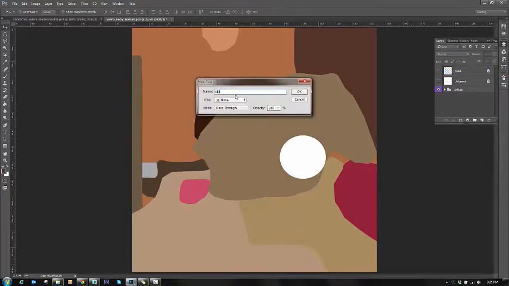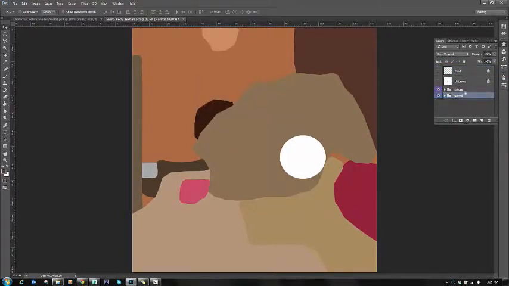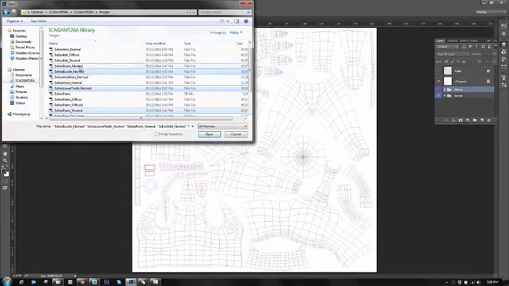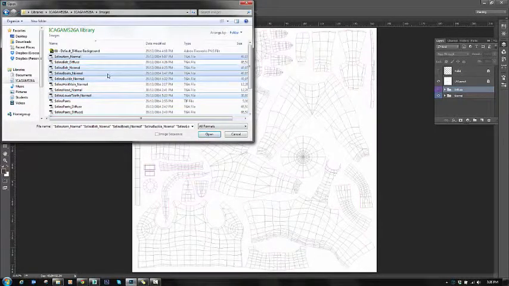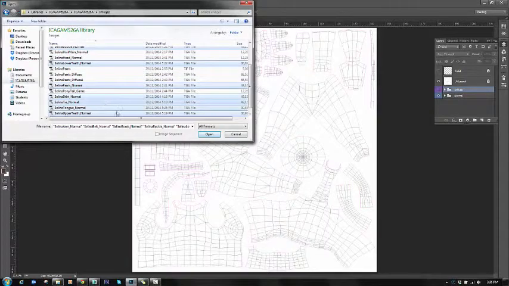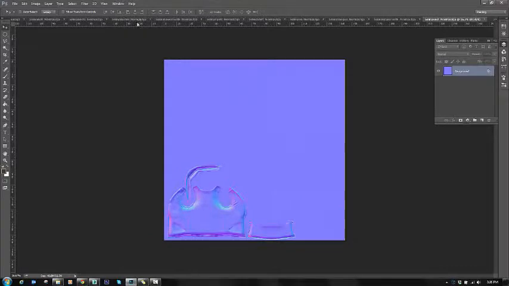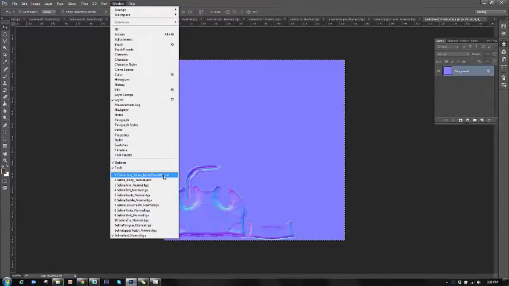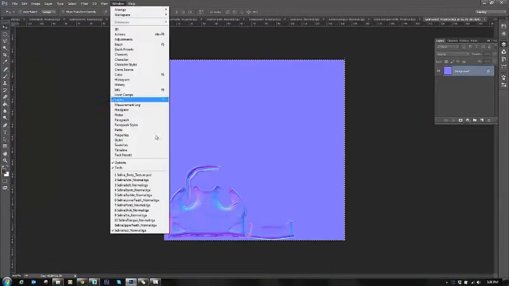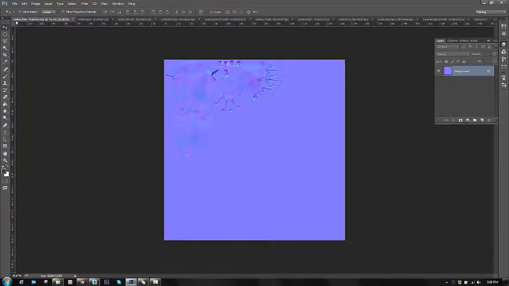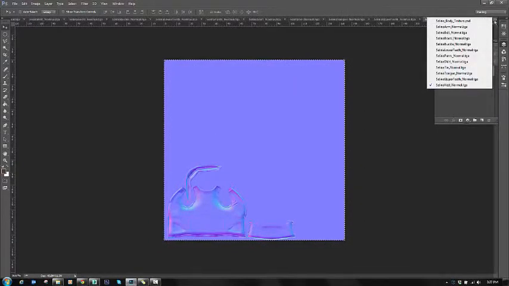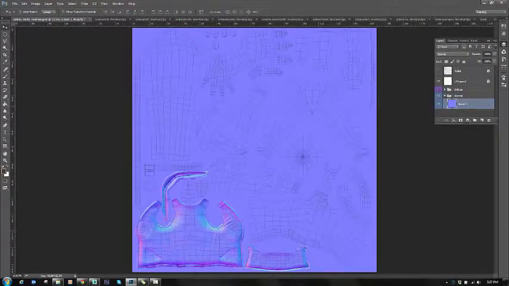Okay, so now I'm just setting up my PSD file so that I can have everything in one and I don't get confused. So I've made two groups, one normal, one diffuse. I've then used colors to differentiate them a little bit more. Again, you don't need to do that, but that's just for me. It helps keep things nice and neat. The groups are pretty essential though if you're going to have your diffuse and your spec and everything in the one PSD file. I've then gone and opened up all of my normal maps that I've rendered out, and then I'm going to start bringing them into this file.